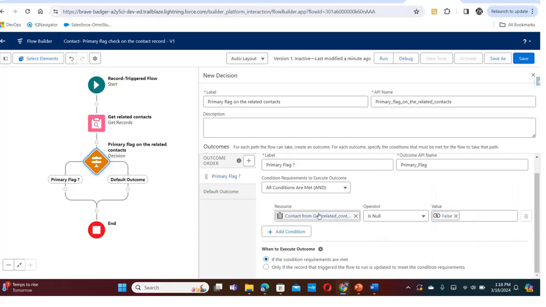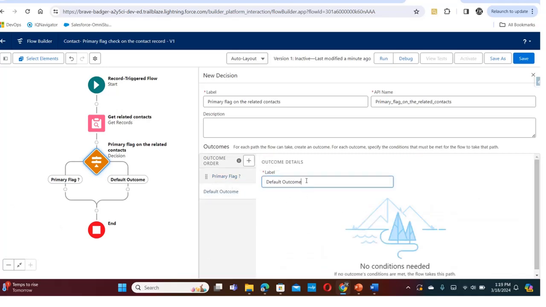So what we're saying is, if this record variable is not null, that means there is a related contact record which is flagged as primary. Then we want to show a custom error message to the user, right? So we'll name the other outcome Not Primary.